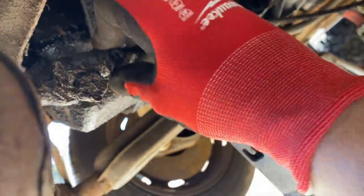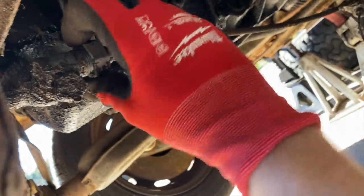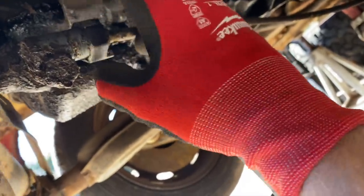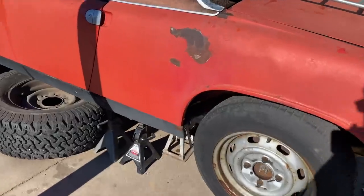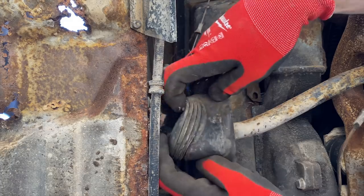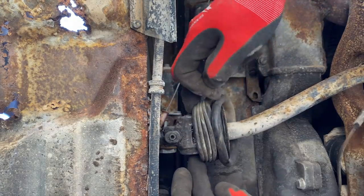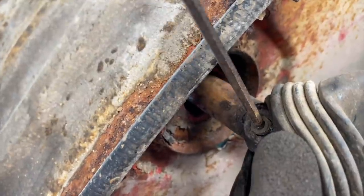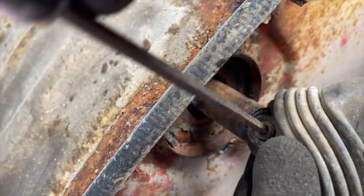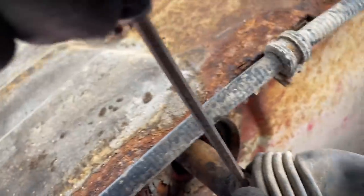This is the accelerator cable. I think it just pops out here. Yeah. All right, let's see if we can get that gear shifter off. There's a boot. Looks like an Allen wrench. There we go. Let's see if that'll do it. It's tight. Oh yeah.